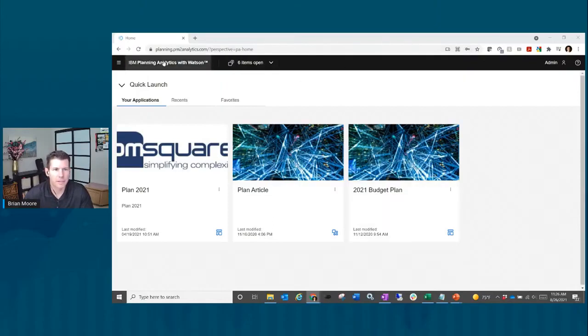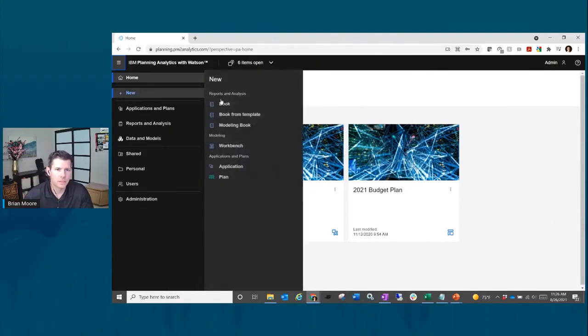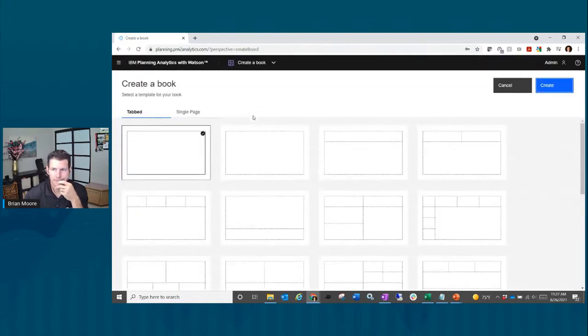So I will go back to the main page and let's hit the hamburger in the upper left. And we're going to do a new book from template. So the new icon in blue, book from template.